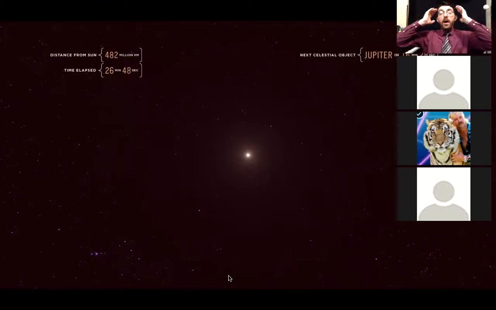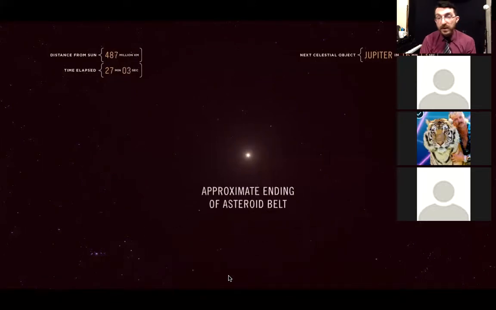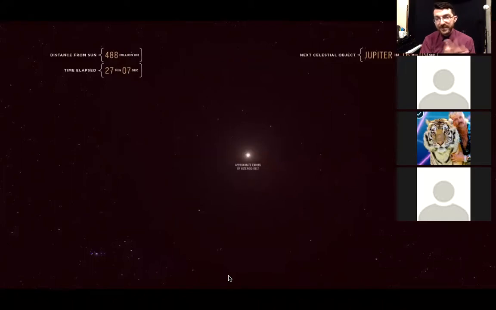Jupiter is huge. Jupiter is the largest planet in the solar system. You didn't need me to tell you that. However, there are some things about Jupiter that not everybody knows. First of all, Saturn gets all the credit for having rings. Jupiter also has a ring. It's just a lot smaller by comparison, so it's not that big of a deal. Jupiter also has a ridiculous number of moons.